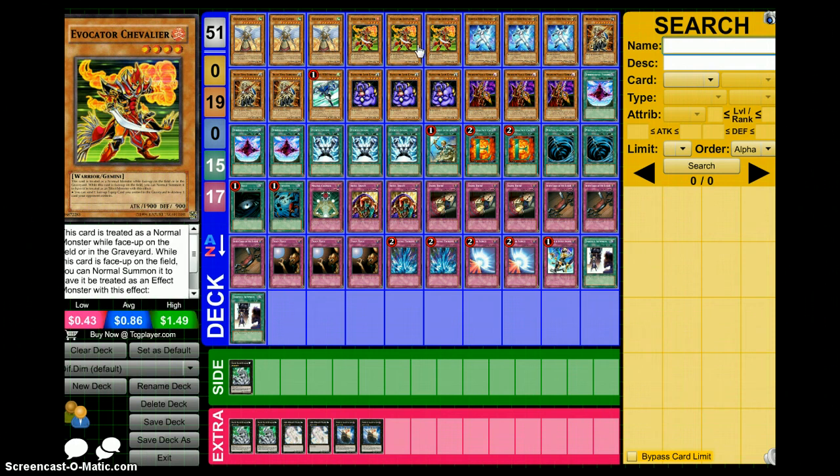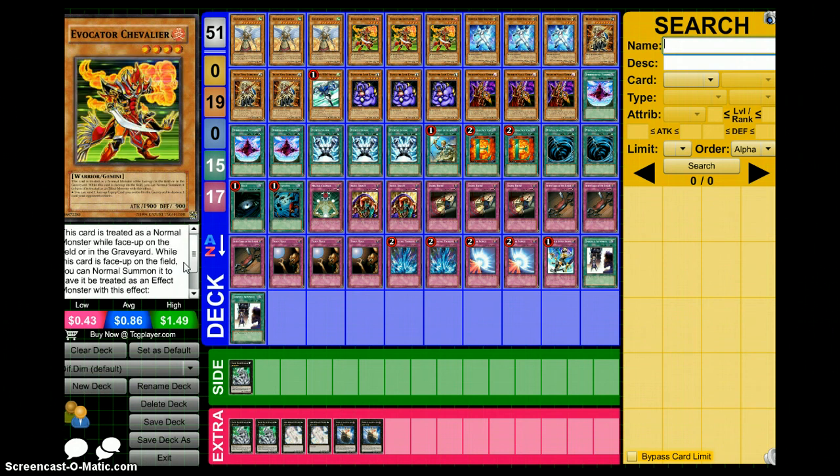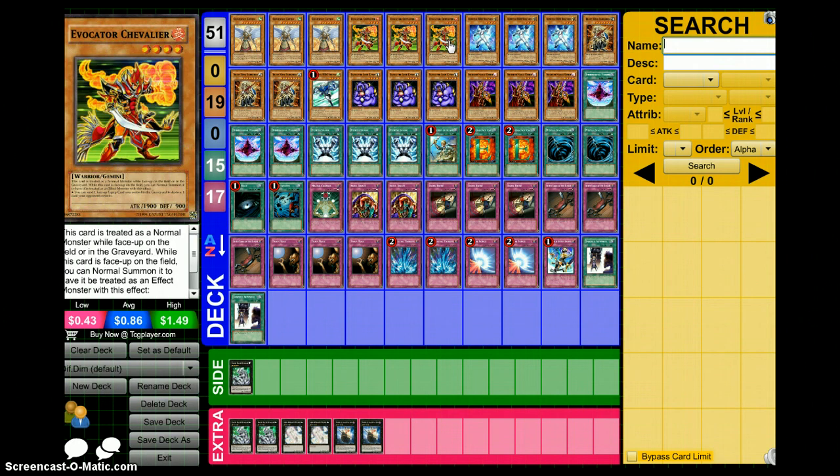So this is treated as a normal monster, but what you can do with it is normal summon it again and send one face-up equipped card you control to the graveyard to destroy one card your opponent controls. I don't have any equipped cards in here, so I don't really use this effect. I just use it because it's a 4-star Warrior, and it has 1900 attack.